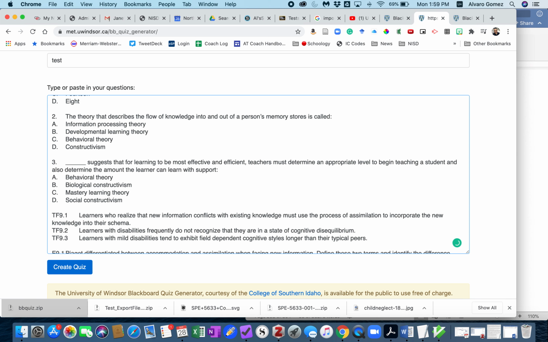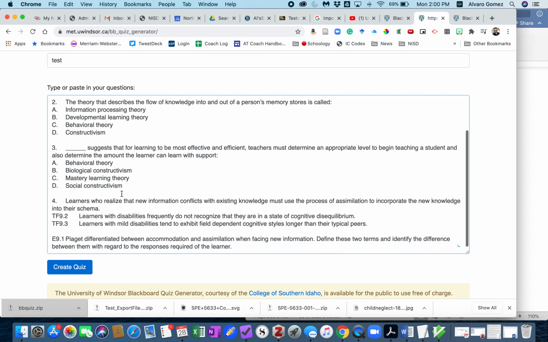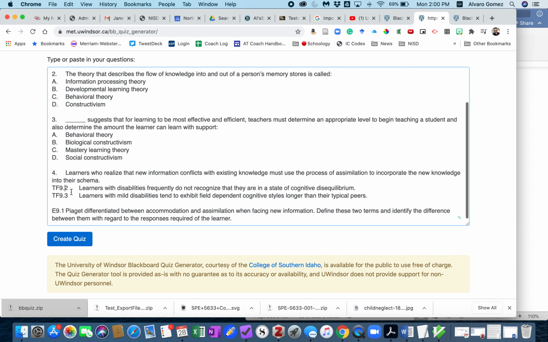You can even do a number and a parenthesis if you wanted to do that. Okay, and then a space for the period. And I think this was true false.